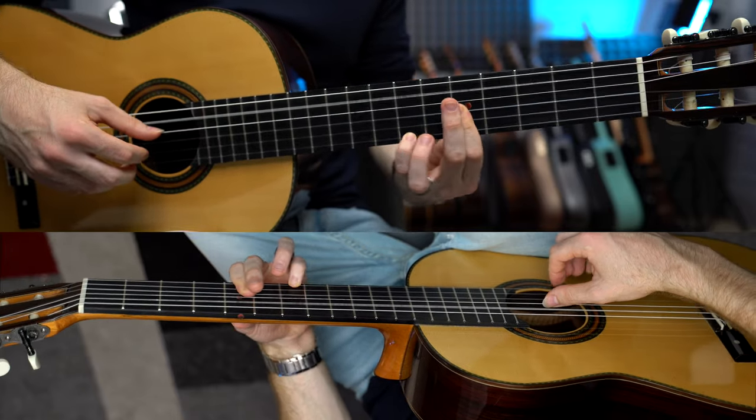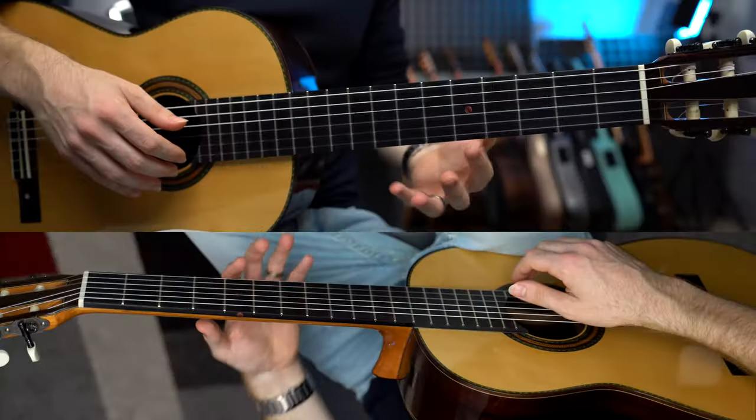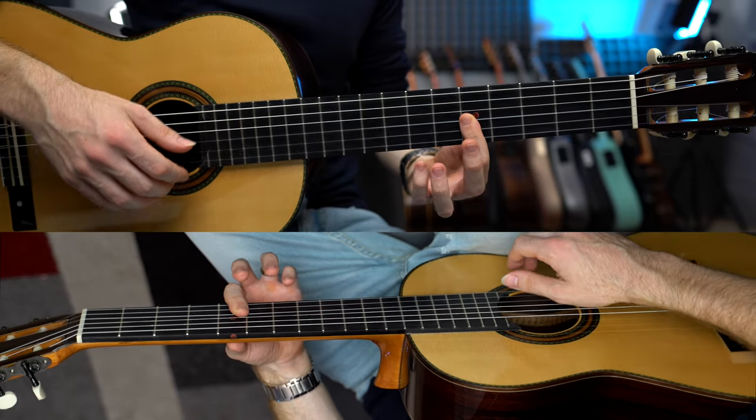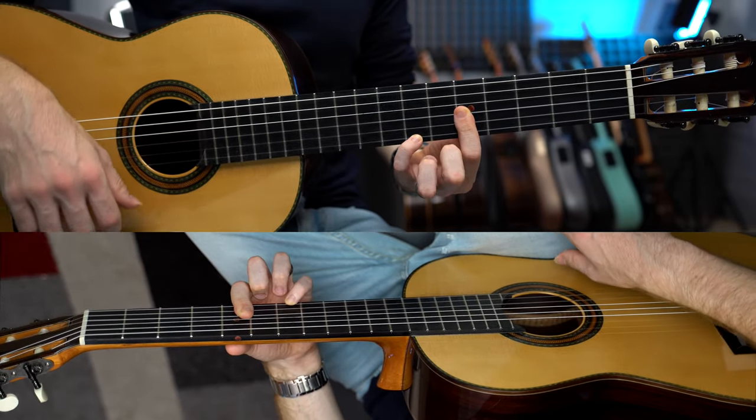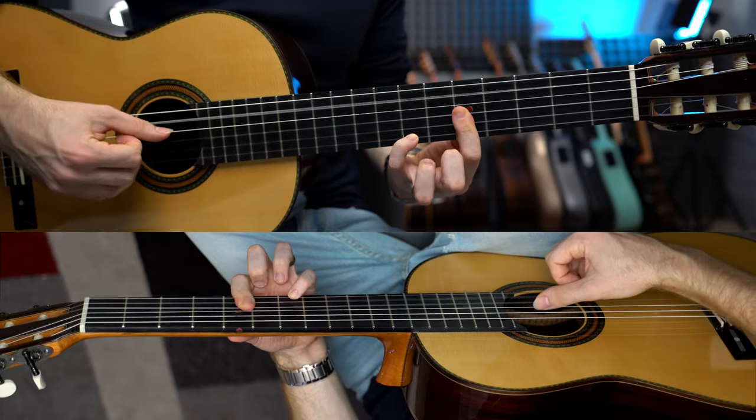And we finish with the A minor chord. Beautiful sound, I love it. Now just like the D minor chord, we can do the A minor with the bar on the fret number 5 and the first string fret number 7. The bass is on the A string and I arpeggiate the chord.